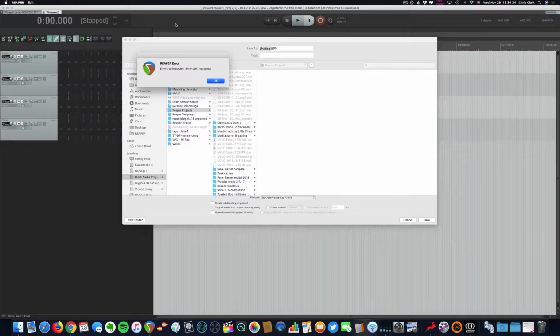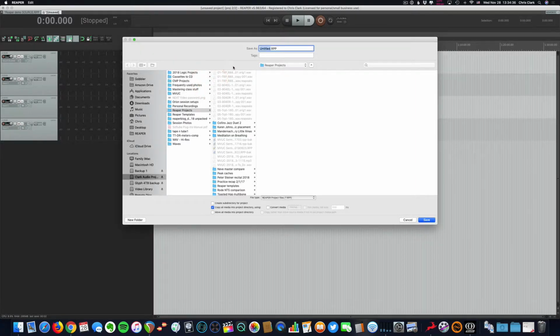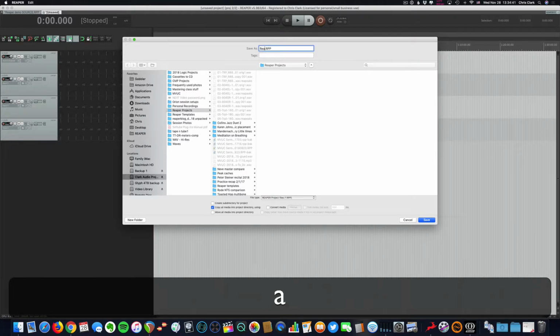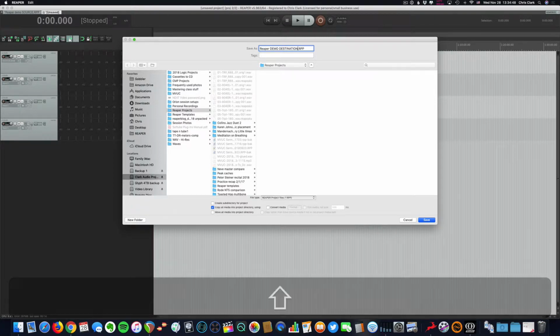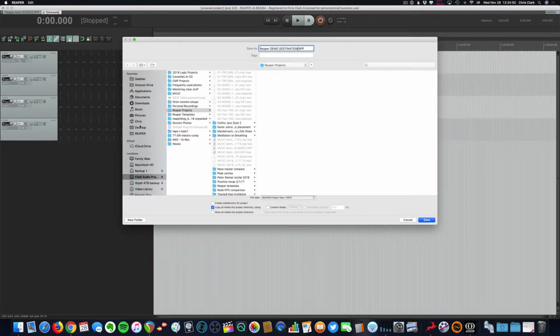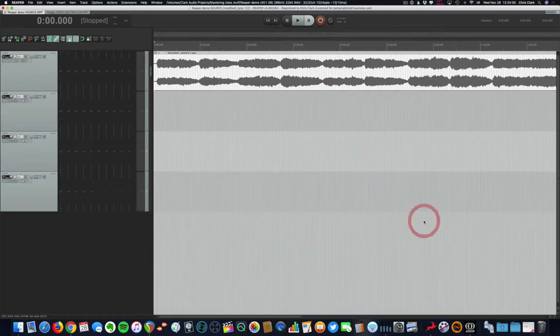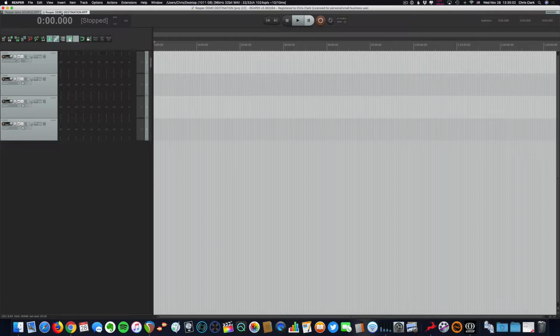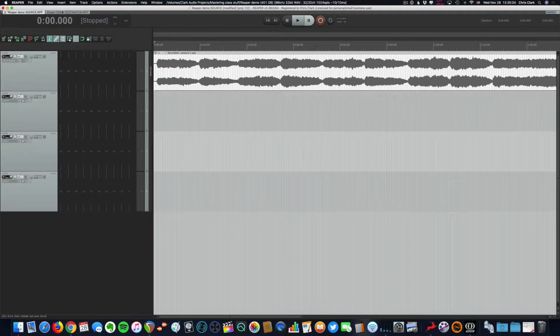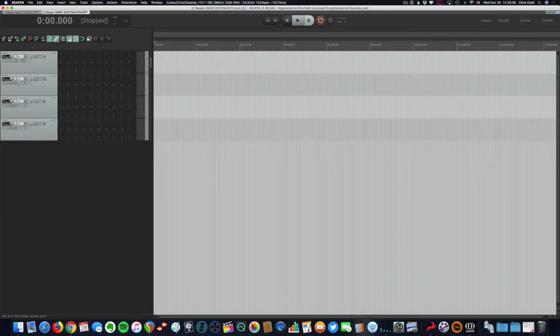And that creates another project. Now, I'm going to create and save my alternate project here. I'm going to save it to my desktop for now. Save. I don't want to copy the media right now. So up here at the top, you can say I have my source project, then I have my destination project. Same layout. The new destination project has no audio.